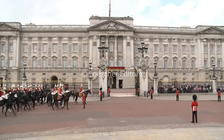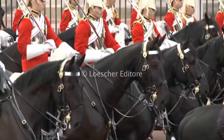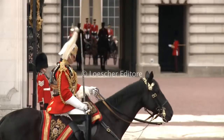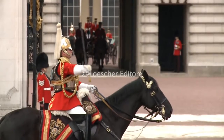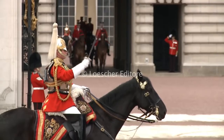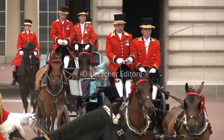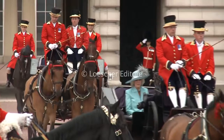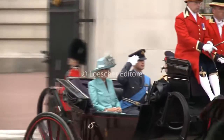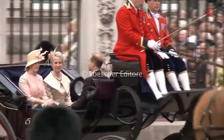Nowadays, the Queen attends the ceremony in a horse-drawn carriage with the other royals, but she used to ride her own horse side-saddle, wearing the uniform of the regiment whose colour was being trooped. The Trooping of the Colour allows the Queen's regiments, in particular the Foot Guards and the Household Cavalry, to pay personal tribute to their sovereign, although the original object of the ceremony was to allow officers to identify members of other regiments in a single collective parade.